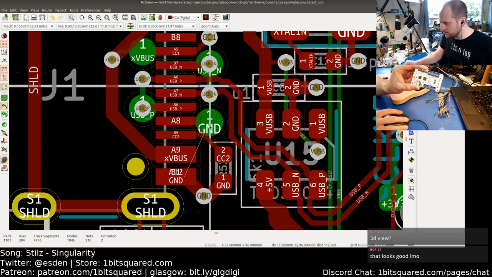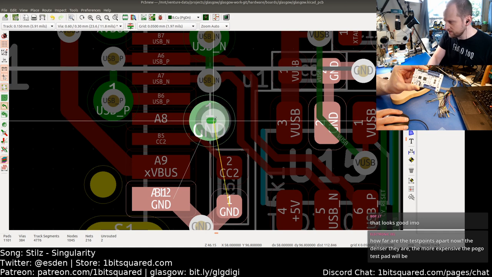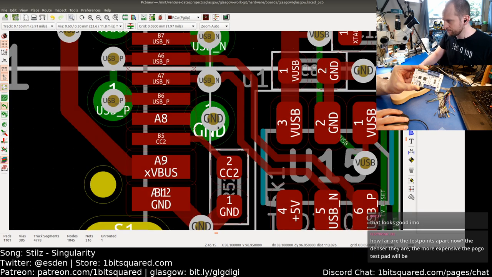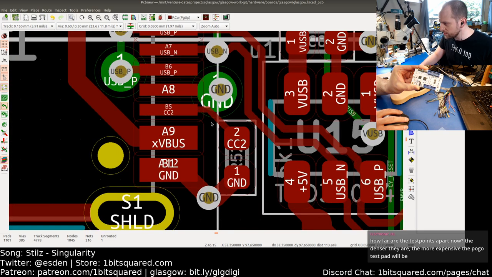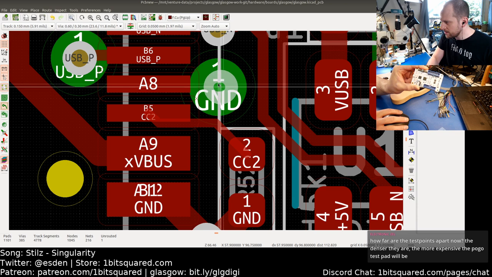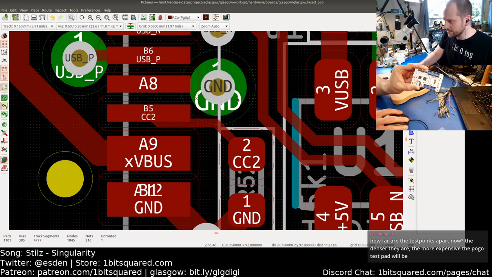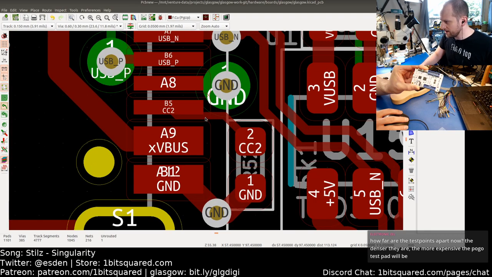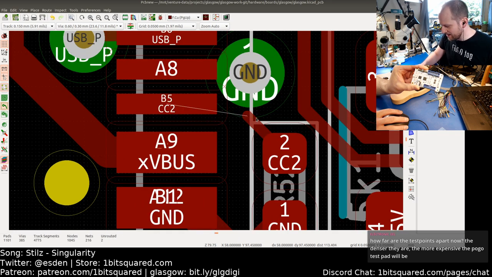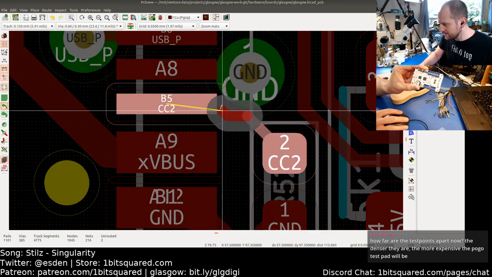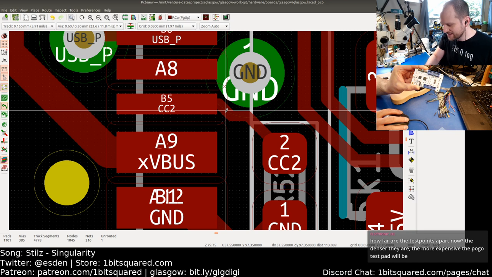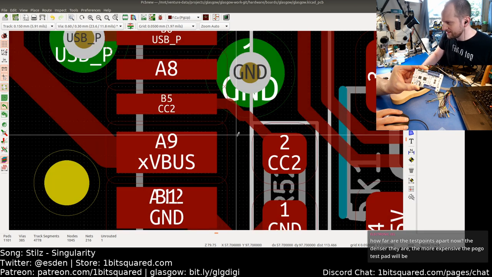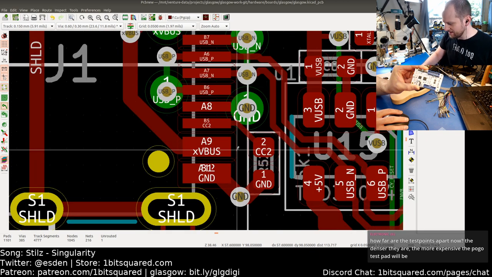Why is this page down, page up? So let's, okay, this is not perfect, but it would do the job, I think. Why can't I have this via on the same plane here? I can have it on the same plane. So what's the problem? Okay. It's fine. Oh. Okay, that's why. All right. Let's try it again. Let's try this. There we go. That's good enough. Yeah, that looks good.